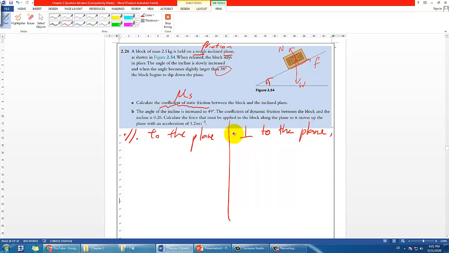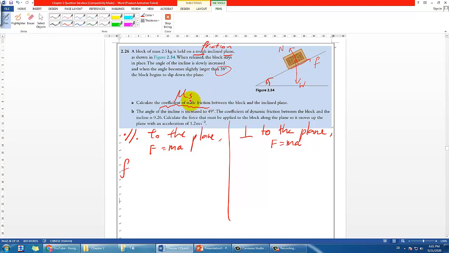So you may want to write it down, because this is very important to show your reader what you are doing. And then I again have to start with F equals ma for both of them. Give credit to Newton. And then let's just start with the parallel one first. So as we said, the one that is going up along the plane would be friction, and then going down will be the W sine theta.